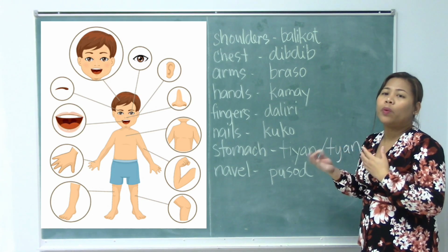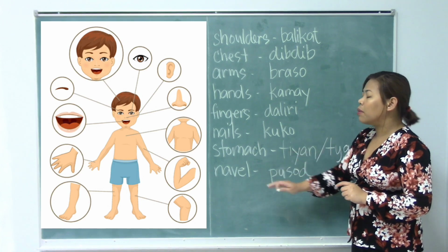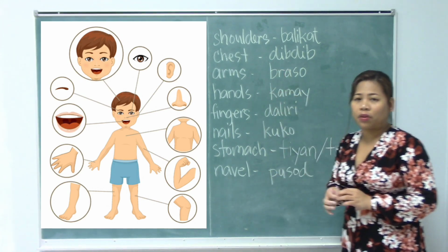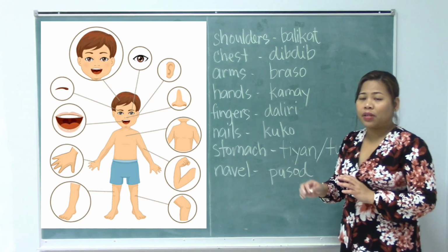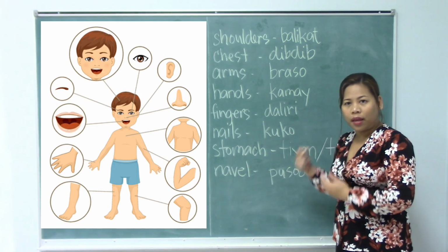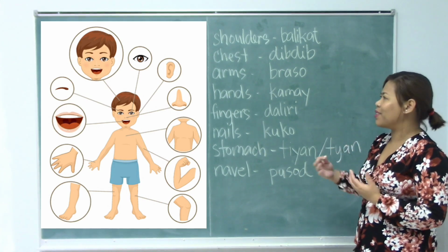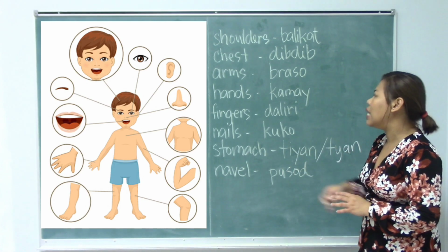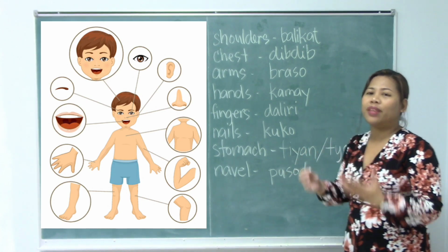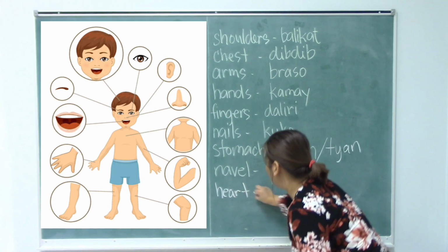Though we say heart, when you say puso, it's very common. By the way, that's one reason why I'm teaching you the body parts, though this seems easy. It's because the Filipino terms for the body parts are commonly used in the Philippines. If you notice in the past lessons, when I gave you some vocabulary words, I would always say, never mind the Filipino term, because actually the English version is more popular. But with the parts of the body, except with the internal organs, for just the normal parts of the outer part of the body, we use the Filipino words, not the English, though we are very much familiar with the English terms as well. Okay, so heart, I'm gonna include heart, and that's puso.